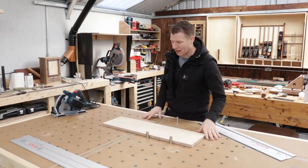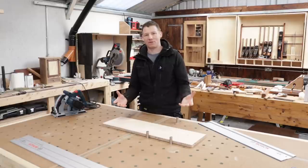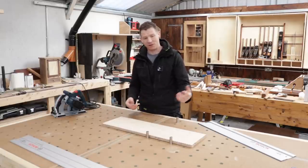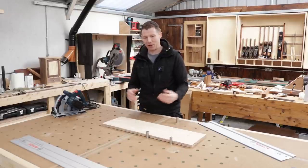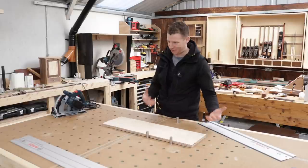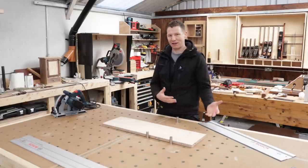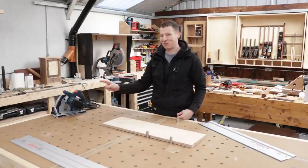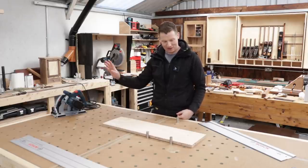Okay, as for the MFT table itself, it's absolutely fantastic. I'm really enjoying using it. You guys have seen all the jigs that I'm using with it. It's nice, quick, and easy to set up. However, it has a major limiting factor that's stopping me unlocking the potential of this table, and that's the Bosch tracks. Now, I'll go into the Bosch tracks in a minute, because some of you guys are having issues with this, and I'm having similar issues, so we'll do that in a second.